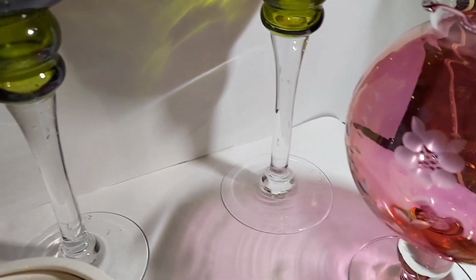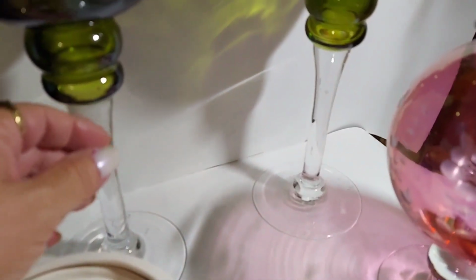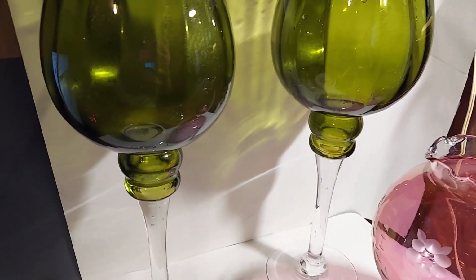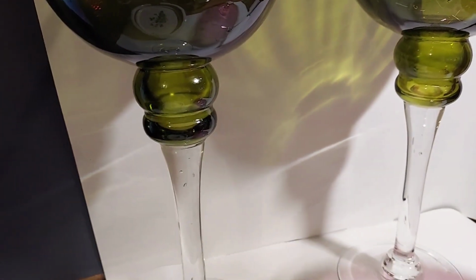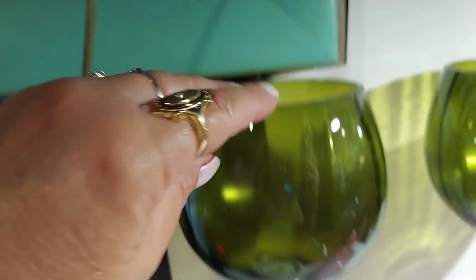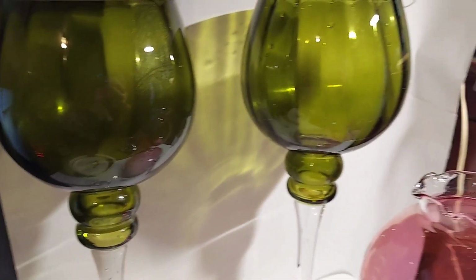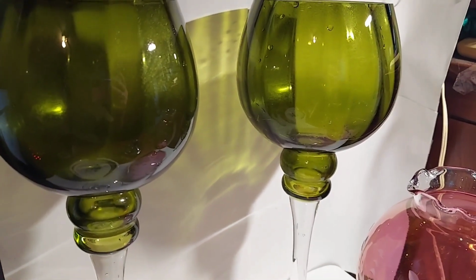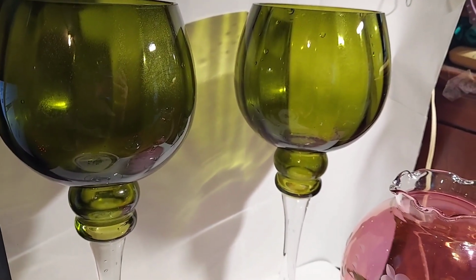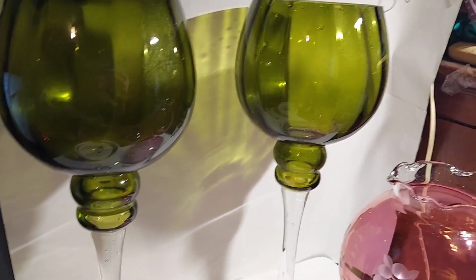They are hand blown. I can show you. It's got the inside bubbles. Now they're also wet a little bit because I just washed them and dried them off. One of them does have a few scratches. The paint on this one is on the inside, so evidently when they were putting stuff in it, they scratched it. But they're minor scratches, nothing that's going to really stand out. So those are gorgeous, to be honest with you. I got both of those for $1.